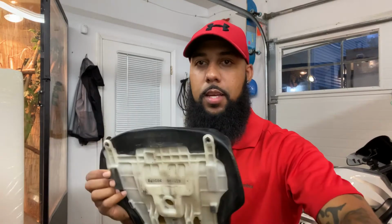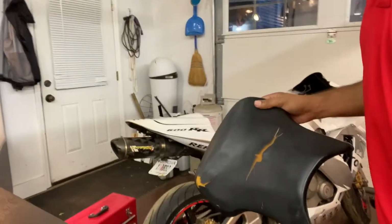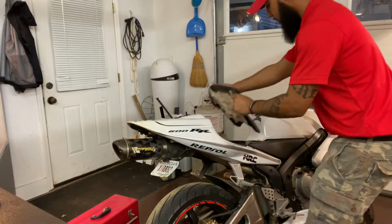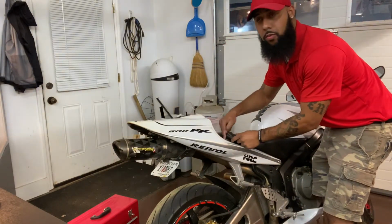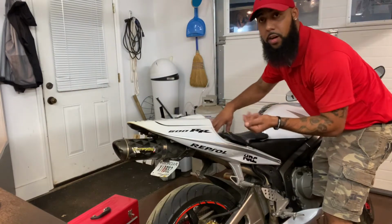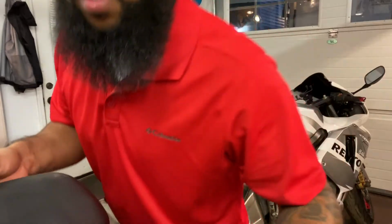All right, guys, so first things first, what you wanna do is go ahead and get your seat off simply by taking the back 2 screws out if it's a CBR, and then you'll be able to pull it right out just like this. I'll kind of give you an idea. It slides in here. You want to take the back 2 screws out, which I've already taken out, and then you'll be able to slide it right off. All right, then go ahead and put those to the side.